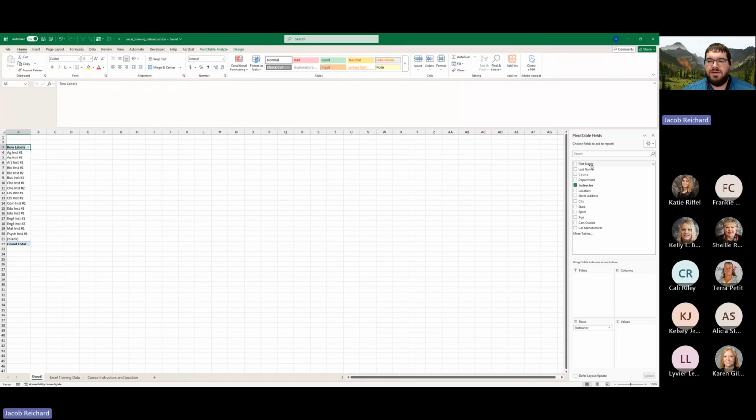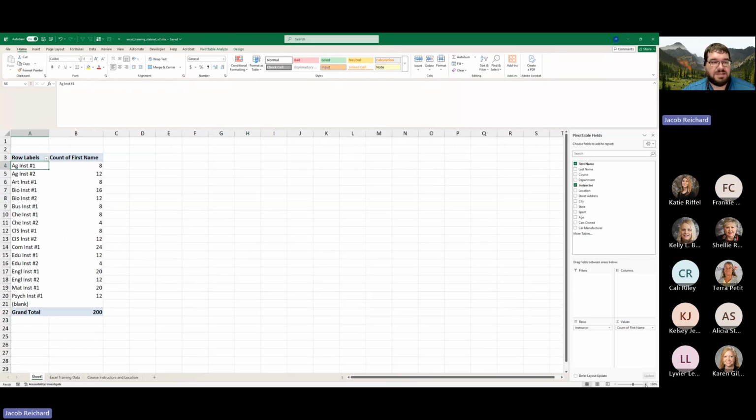In this case, the quickest way to do it is I have to find something that I can count. And so I'm going to use first name. It doesn't really matter what I'm using. I'm just saying, for each instructor, it's going to count the number of first names that were in there. It's just an easy way. There's other options you can do, but I typically just grab a name because it's not a number. And now I can see that for each instructor, for ag instructor, let me make this a little bit bigger.